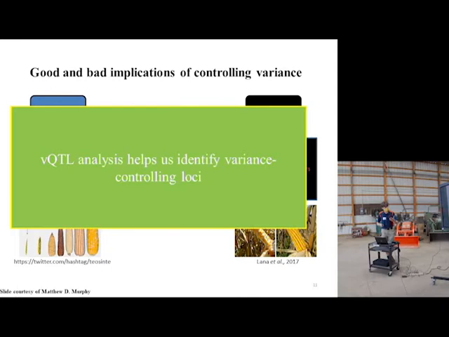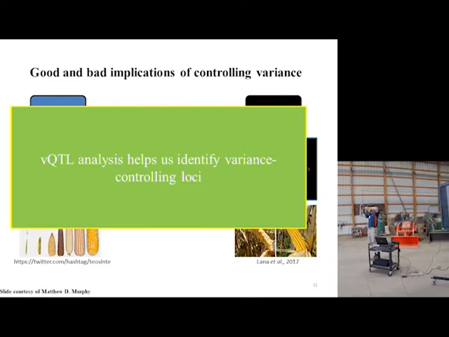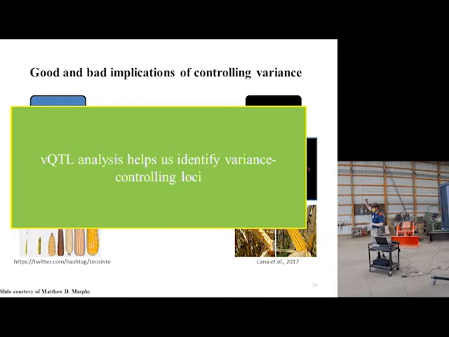Elaborating a little bit on controlling for the variance — there's a good side and there's a bad side. The good side is that if you were to do the opposite and select for increased variability, perhaps you could allow particular plants to thrive in new and novel environments. My understanding of the process of decanalization is that that's precisely what happens during the domestication process of teosinte to maize. Basically they were inadvertently selecting for increased variability, thus leading from teosinte, which is on the far left, to elite maize lines on the right.